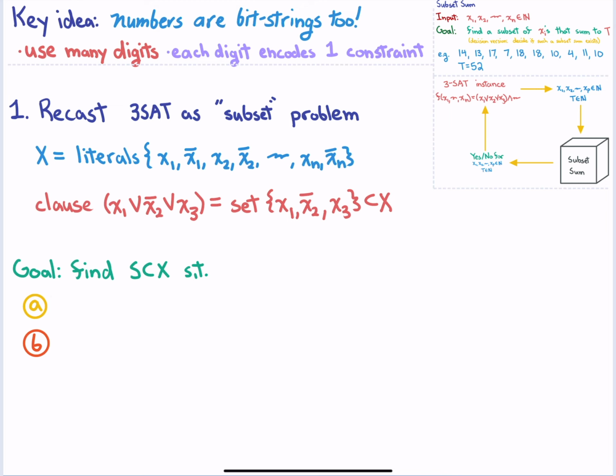So my goal is to take 3-SAT, where the goal is to find a satisfying assignment, and reinterpret it as some kind of subset problem: try to find a subset of literals that satisfies certain constraints and rules. What would those rules be in this terminology? It's an awkward question. Does the question make sense?